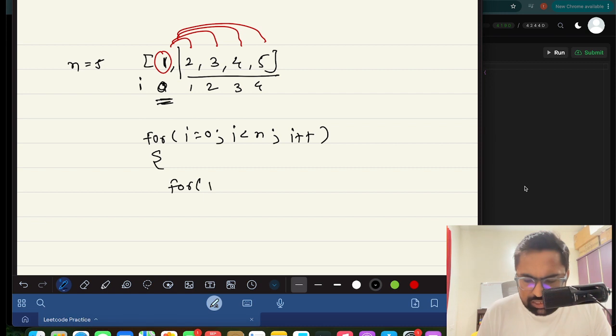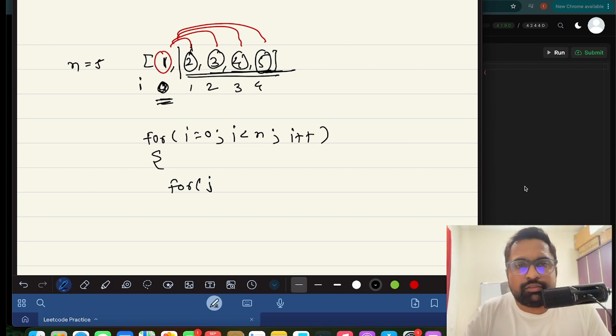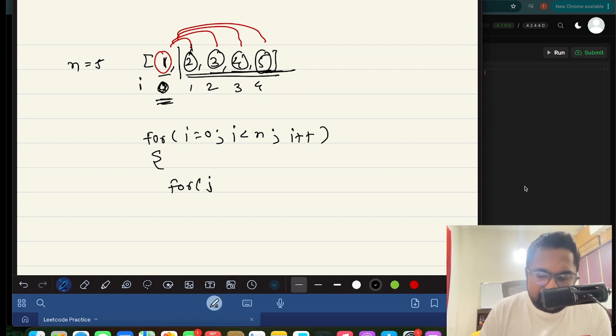We don't have to check the zeroth index with itself, right? We have to check the numbers after it. After 1 we have to check with 2 3 4 5. When we come to 2 we have to check with 3 4 5. When we come to 3 we have to check with 4 5. When we come to 4 we have to check with only 5, and after 5 there are no numbers following. We don't have to check the previous numbers because we have already calculated them, right?